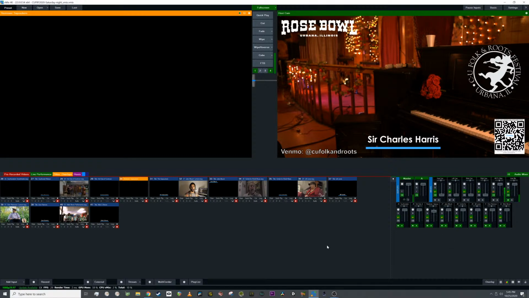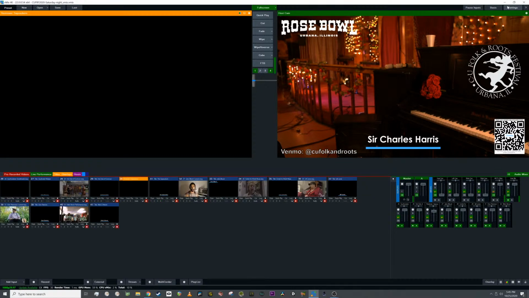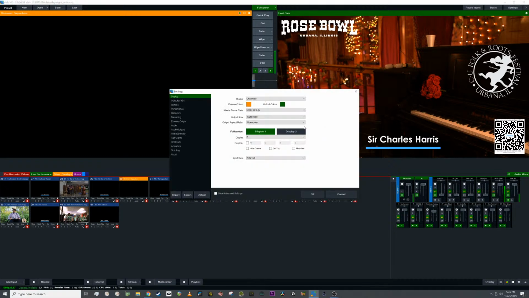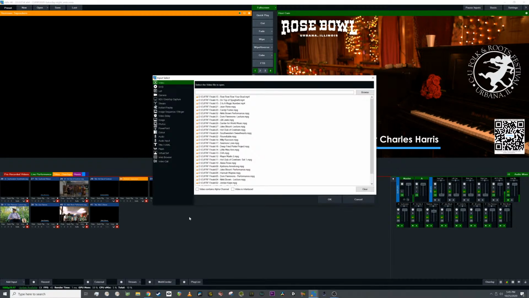So I think that's just about everything for Vmix here. Yeah, that's where we got to. I'm sure that this software is super deep. There's a lot of settings that can happen, and there's a lot of different ways you can stream and record different feeds. And I have not experimented with all the different inputs one could use as well.